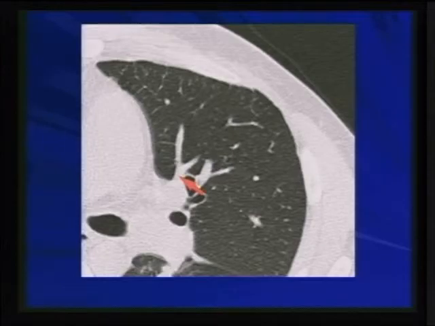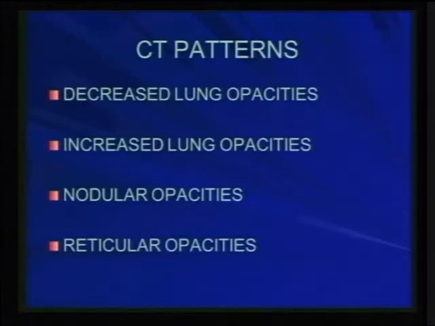So if you look at the CT patterns, we talked a little bit about the underlying anatomy of the lung tissue. There are four major different categories that can happen within the lungs. You can see a decreased lung opacity, so we're talking mainly about air-filled cystic disease, and it can be diffuse or it can be local. We're going to talk mainly about diffuse cystic lung disease. We can look at increased lung opacity, and that's usually talking about airspace disease in general. And then we can see different stages of increased lung opacities. And then you have nodular opacities.